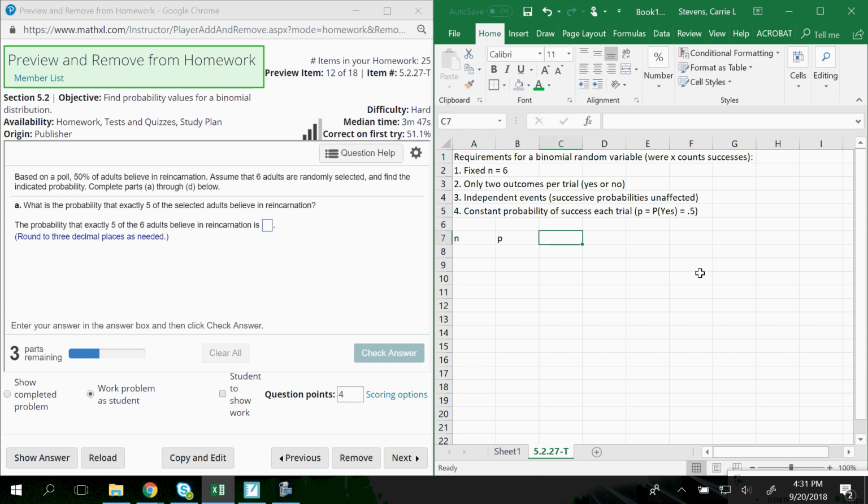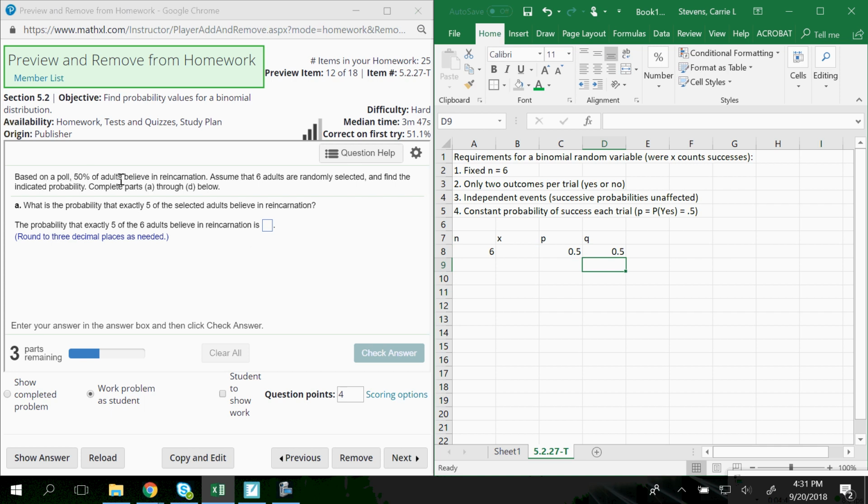And that will be the same every time you ask someone. So we have N, P, and Q. We also want a place for X. So N is 6 adults. We'll skip over X for now. P is 0.5. Then Q, of course, is also 0.5. Since there's only 2 possibilities, they have to be complementary, meaning they have to add up to 1. So the probability of failure is 1 minus the probability of success. Okay, so we're doing well so far.